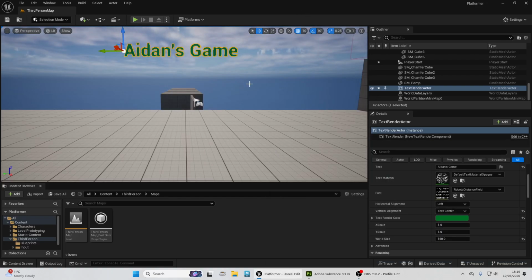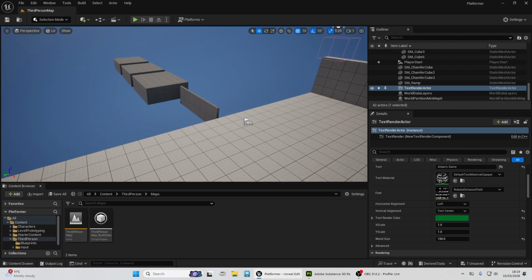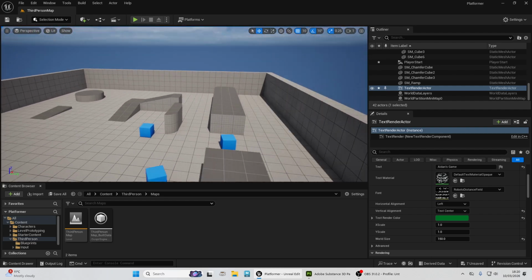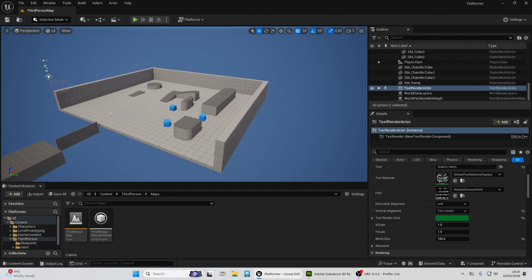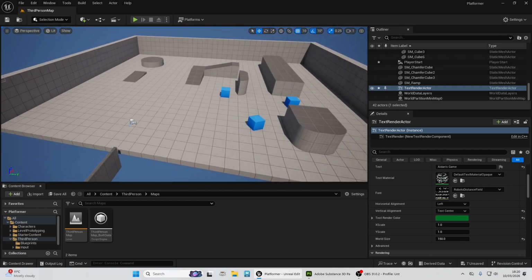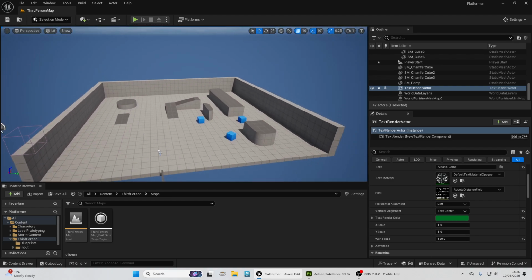Welcome back to episode number, whatever episode number it is, of how to get started by making a game in Unreal Engine. So here we are where we left off. We've got our first few platforms, our first few jumps. We've got all this playground behind us as well that I'm not really interested in. So let's do a bit of cleaning up, shall we?